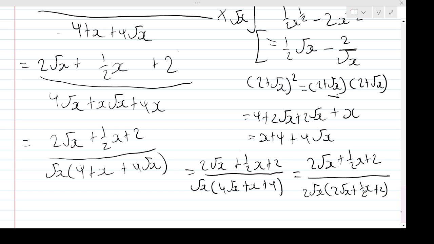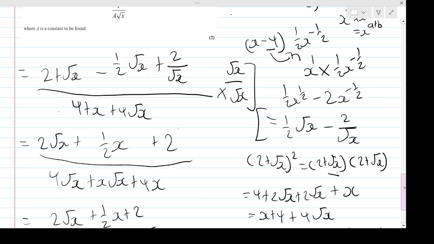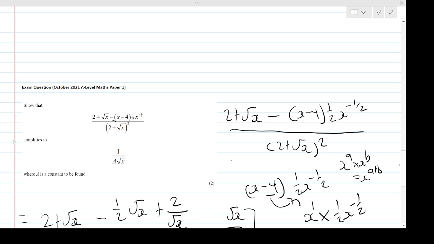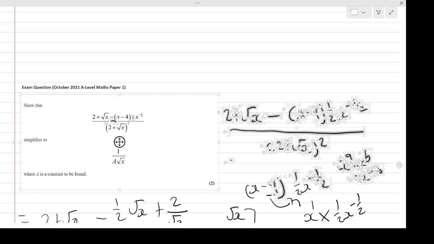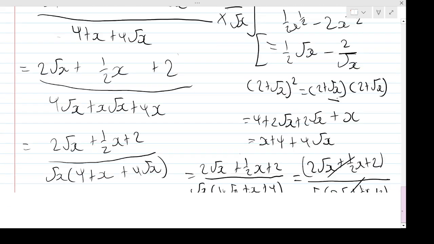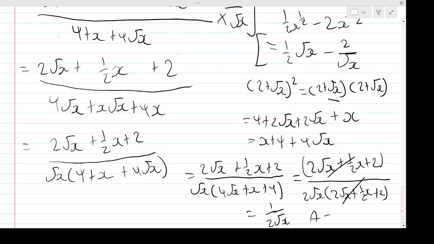Well, now, doesn't the top bit exactly match the bottom factor? That means we can cancel the top and the bottom factor. So I'm left with 1 over 2 root x. And there we are. I think we've done it, right? We've now got this into the form 1 over a root x, where we just found that we have 2 root x. So clearly a has to be 2 there.